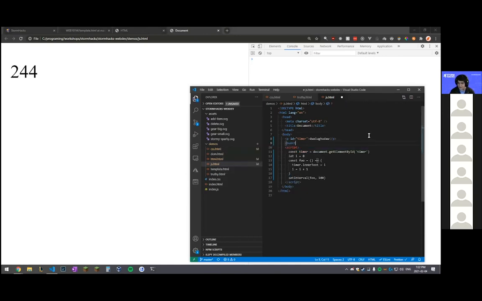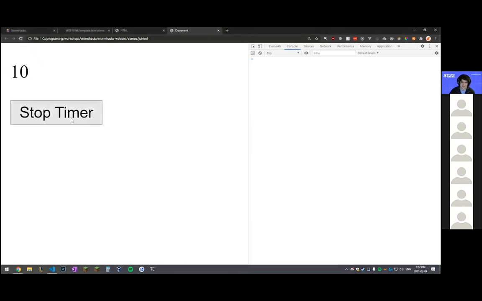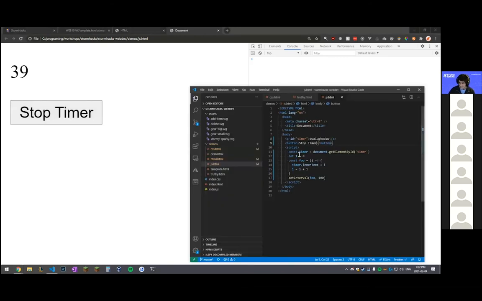So we need a button that we can click. You know, things are finally coming together. Stop timer. So now we have this button here, but it doesn't do anything yet. So buttons have a very, very important property called onClick. This onClick will take a string that evaluates to a JavaScript function it can call. So we'll call the function stop timer, and then we can write the function down here. Const stop timer equals a function. It takes in no parameters.